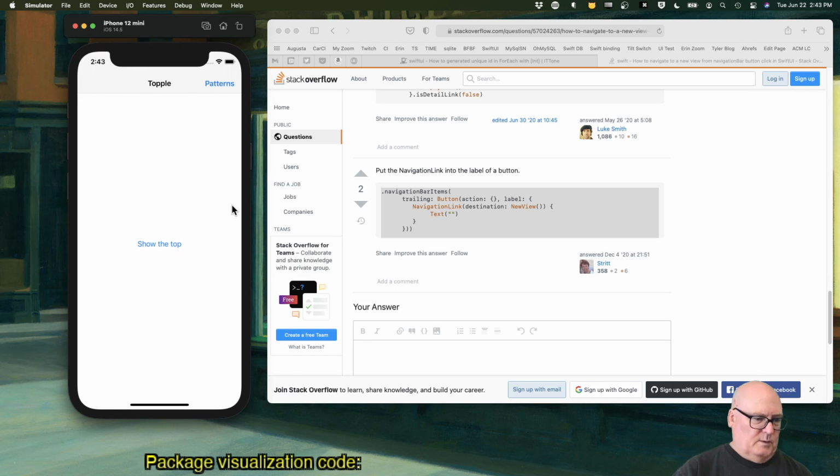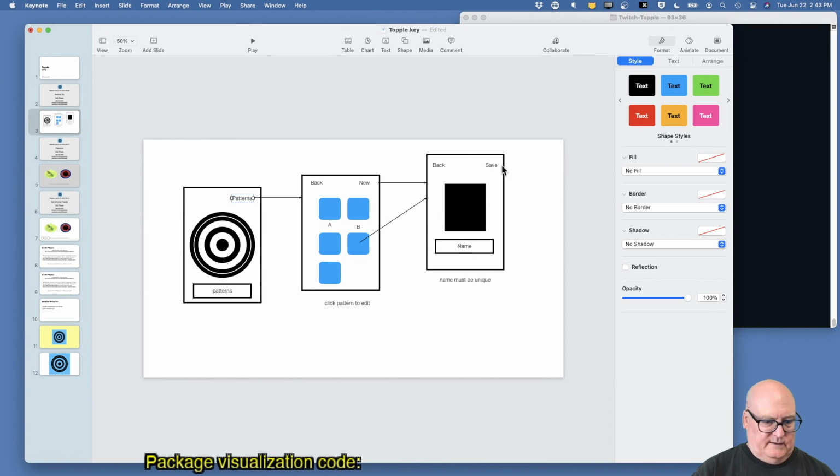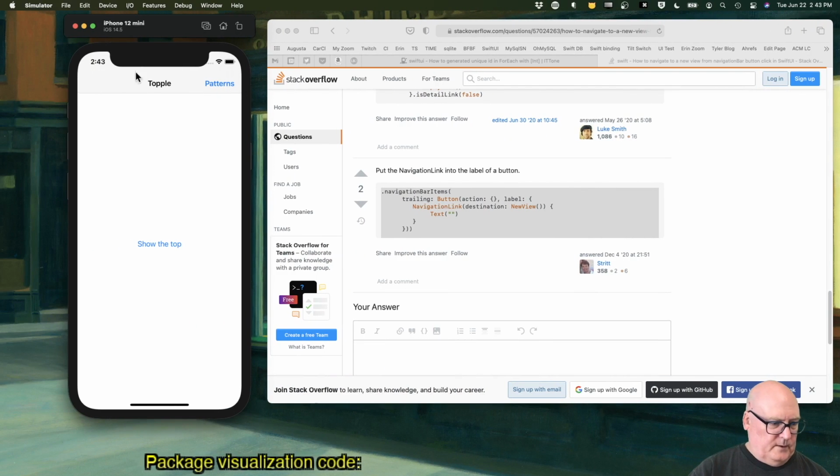Okay, one more button. We need a save. Oh, two more buttons. Patterns, edit. This should really be new.